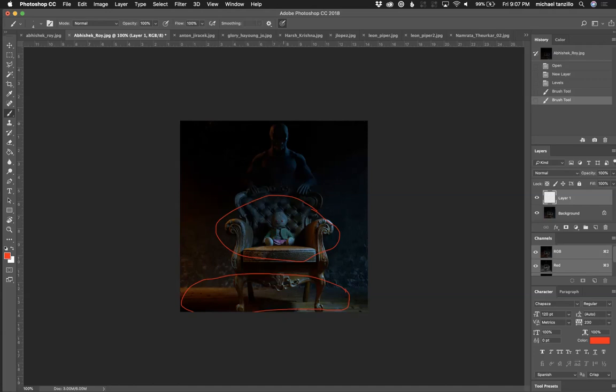I do like the warm and cool balance. I would like to see a little bit of the warm light trickle in on the character here, because right now her values are matching up pretty closely with the seat back behind it. It would be nice to get some orange rim right here to pick up the silhouette and help the doll pop off from the background just a little bit. But overall, I think this is looking good.